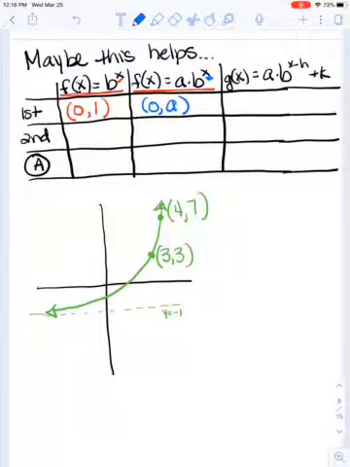Well, the right or left changes the 0 value, and my 0 value, or my right or left movement, is h. So this becomes 0 plus h, or 0 minus h, depending on if it moves right or left. And then how about for my y value here? Well, it was a, but now I'm going to move it up or down, and so that's going to be a plus k.